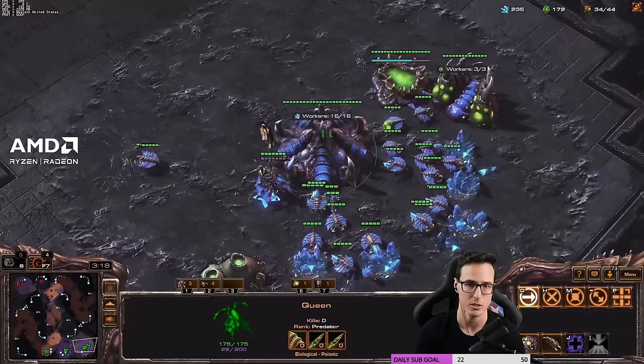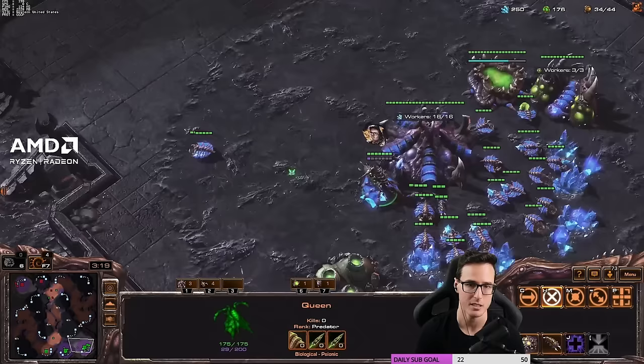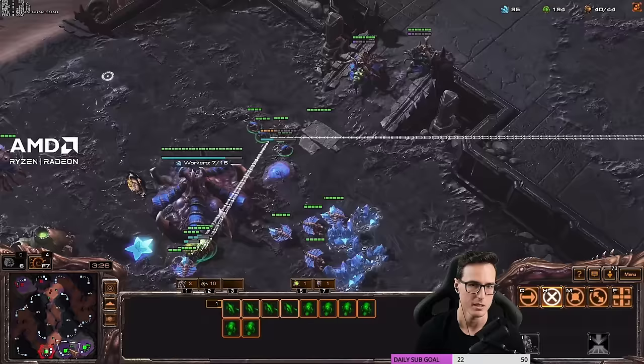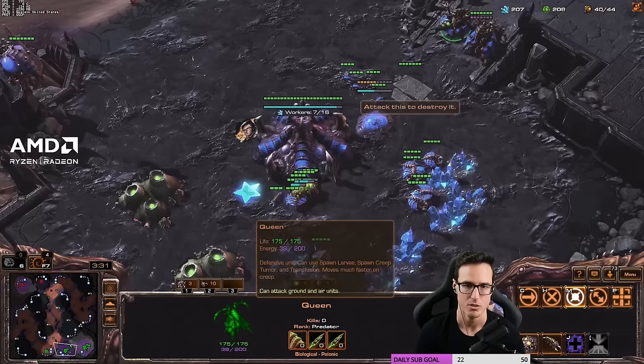And check it out, guys. We've got a lot of guys coming. So what are we going to do? Move the Queens to the ramp. Build a lot of Zerglings here. And what do we got? Lots of Lings coming in and Banelings. Okay, so these guys are on hold position. Just going to make sure that's all good. Try and build another Spine back here.